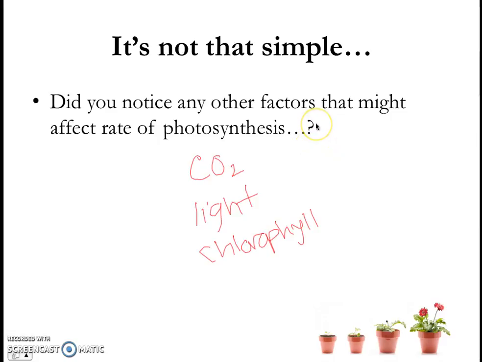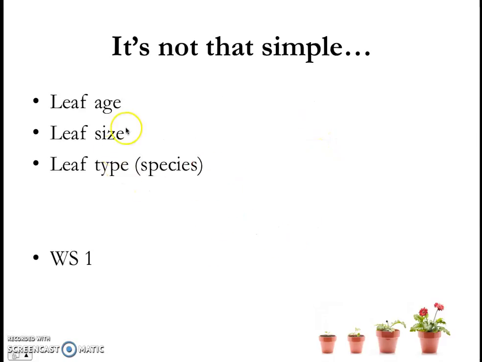Well, maybe you realize that actually things like the age of the leaf, maybe older leaves photosynthesize more or less. In fact, even the size of the leaf or the type of the leaf, right? Maybe certain plants photosynthesize more or less. Okay, so sometimes these are things that we also need to control during experiments. So we tend to use the same type of leaves or the same type of plant because these things also affect photosynthesis. Okay, that's done.